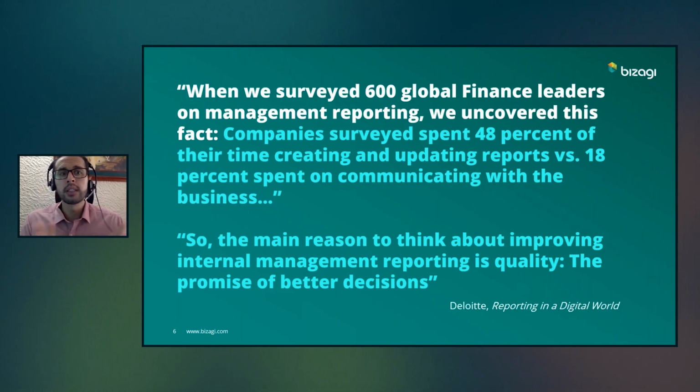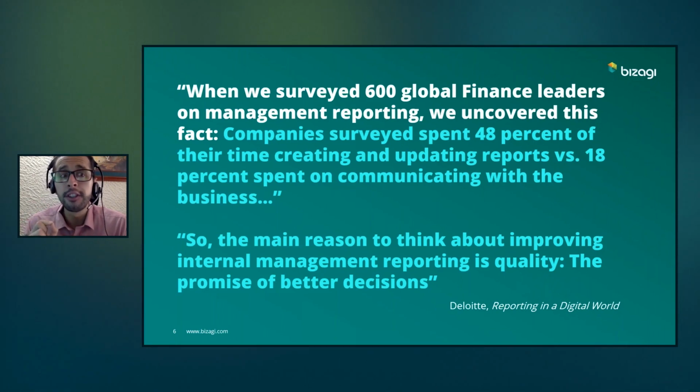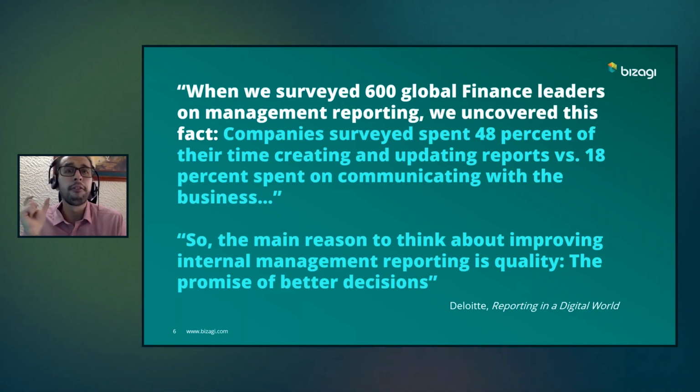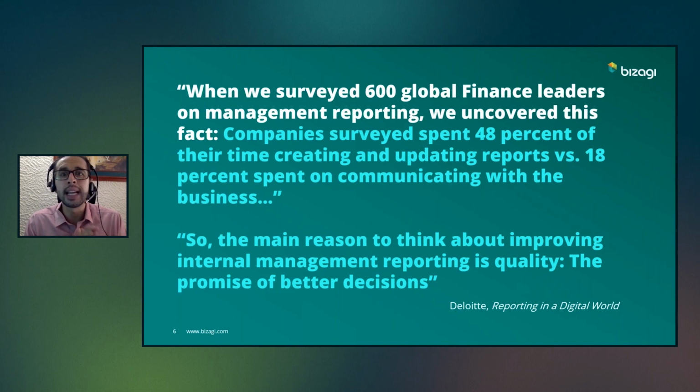They say, when we surveyed 600 global finance leaders on management reporting, we uncovered this fact: companies surveyed spend 48% of their time creating and updating reports versus just 18% spent on communicating with the business. That means we are spending a lot of time just creating and updating the reports, and little time communicating this information to the business. They also found that the main reason to think about improving internal management reporting is the quality and the promise of better decisions.